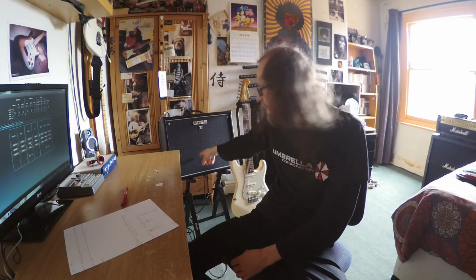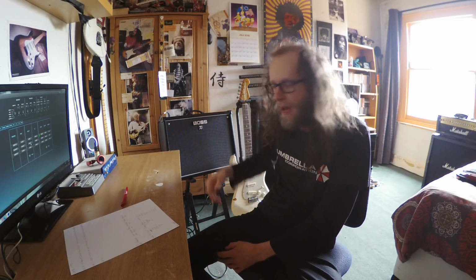I finally understand what people were saying, like saying, if you want to tweak the amp, get the Tone Studio. It's so much easier. And I totally agree. I am a Tone Studio convert now. I'm happy to plug into any Katana in the world and use the top panel. I don't need the Tone Studio to make this thing work for me. I'm a happy bunny regardless. As long as it says Katana on it, I'm a happy little man.